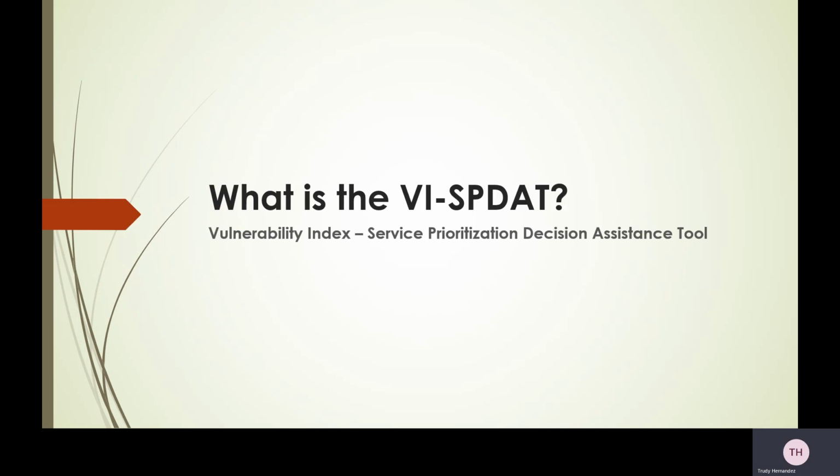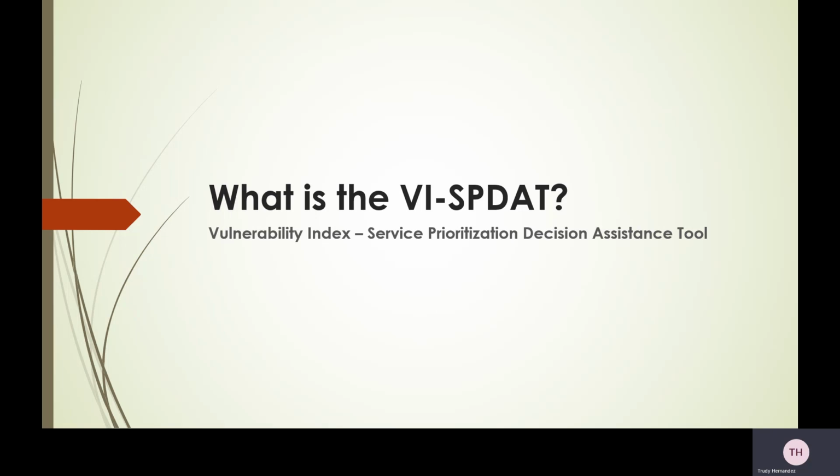So jumping right in, you may have heard the term VI-SPDAT before and thought, what in the world does that even mean? Clearly, this is just an acronym, which means Vulnerability Index Service Prioritization Decision Assistance Tool. It's definitely a mouthful, right? I'm so glad that we're able to refer to it as the VI-SPDAT. It's much easier to say for myself.